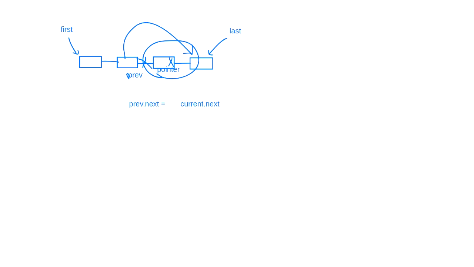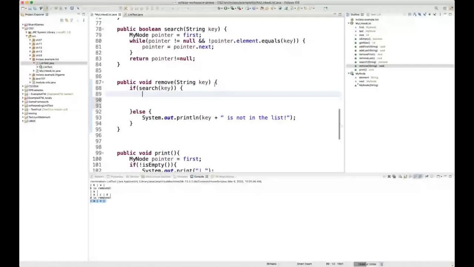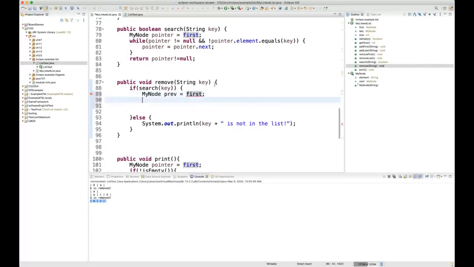So we'll go back to our code. And then we're going to start basically thinking about all those scenarios that we have. First of all, we know that we have to have two runners. I call one of them the previous, and they're both starting from the first node at the beginning. And then the other one is the current node. Both are starting from the first, right? So we're starting from there.